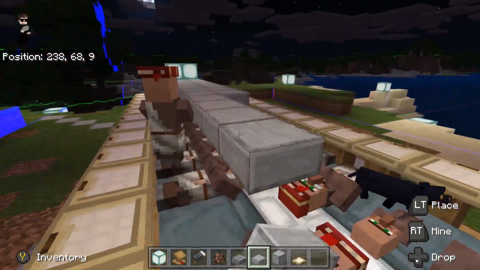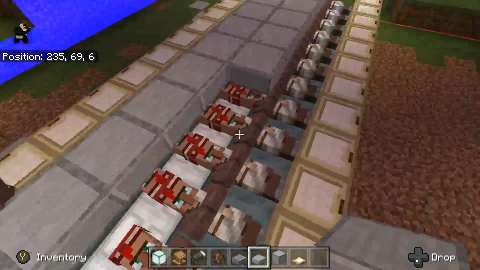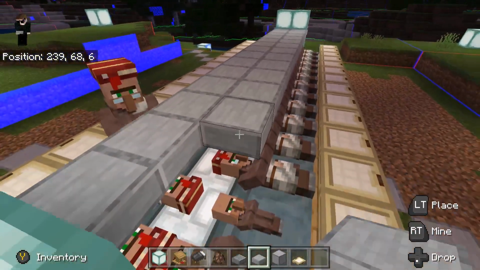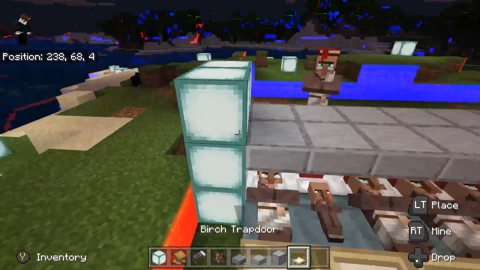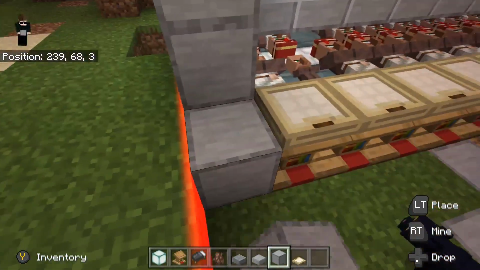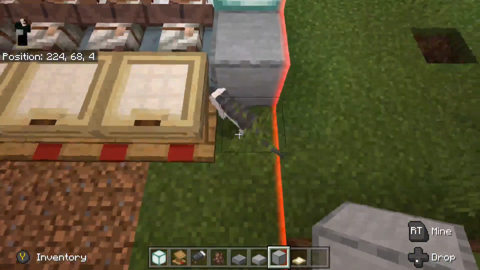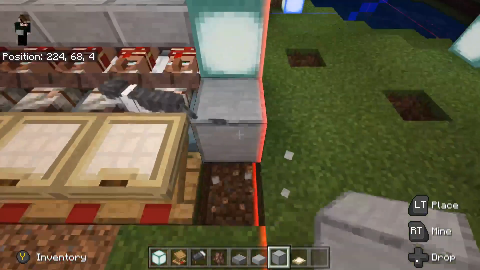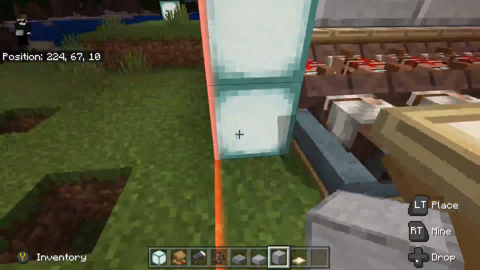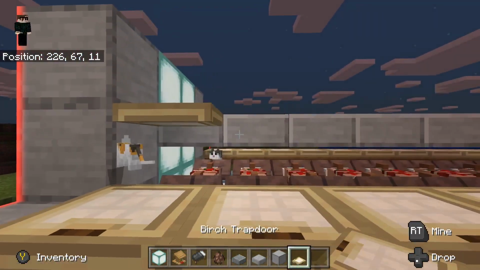This cat is annoying. He'll find his bed eventually. Okay, now you're going to want to build in an L shape right here. Like that. We're going to have to do this quick because it's about to go daylight.